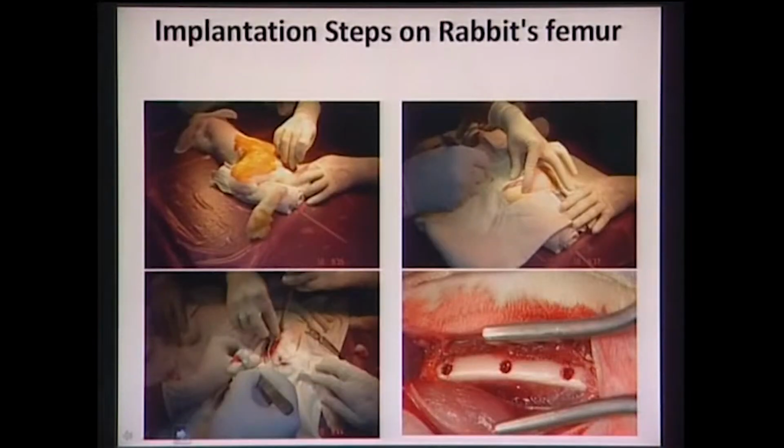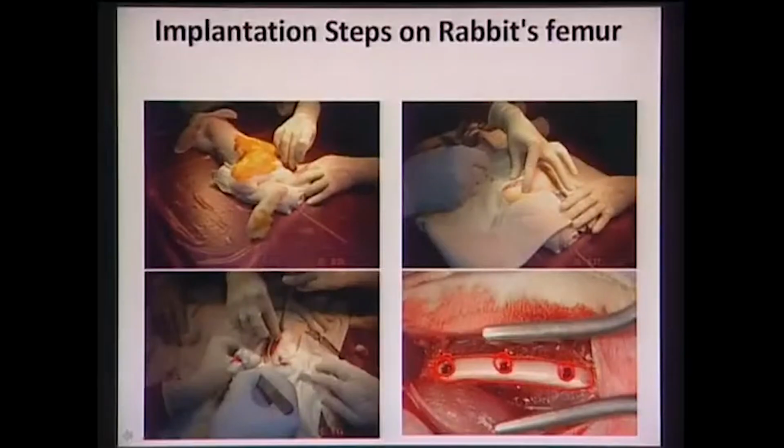Now, these are the experiments which are going on in rabbit. This is the long bone of the rabbit. As I said, in this long bone you have to drill some holes. These are 3 different holes, and the moment you drill the holes, there will also be blood coming out through these holes, and you have to put the material in these 3 holes in one leg. This is one leg, and that is the other leg, which you cannot see very clearly. So, in one leg you put the test specimen, and in the other leg you put the control specimen.